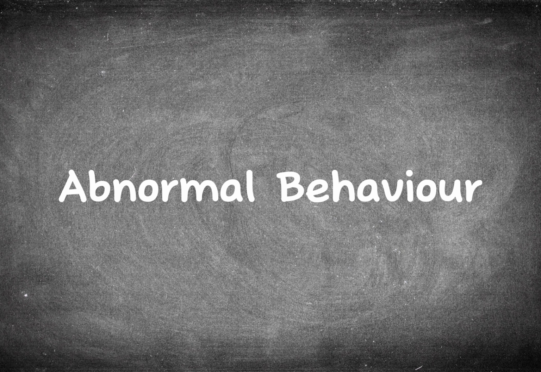There are different perspectives and theories within the field of abnormal psychology that aim to explain the causes and mechanisms behind abnormal behavior. These include biological, psychological, and sociocultural perspectives. The biological perspective emphasizes the role of genetic, neurological, and biochemical factors in influencing abnormal behavior. For example, certain mental disorders may be linked to imbalances in brain chemistry or structural abnormalities in the brain.